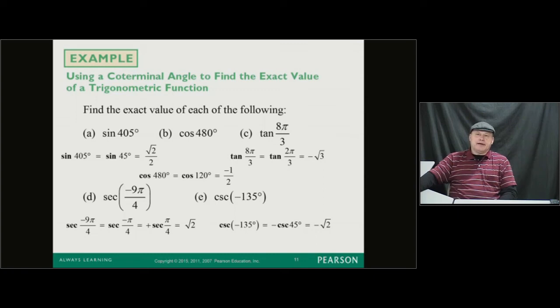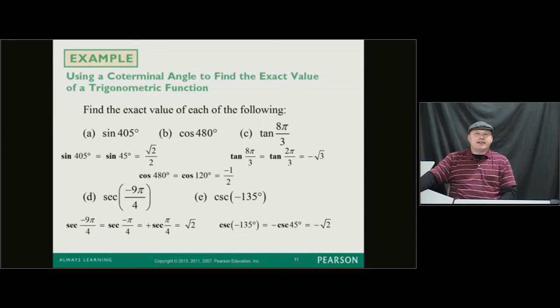We're good. Okay? Now, those last parts of these equations, I just put in there because that's what they are actually equal to. We just haven't got there yet. So the main thing for this example I want you to know is taking the trig function evaluated at an angle is not the end all. You can actually add or subtract 2 pi to make the angles a little smaller and easier to work with. So cosine of 480, for example, in part B, it's a lot easier to evaluate cosine of 120 degrees because that's less than 1 revolution.